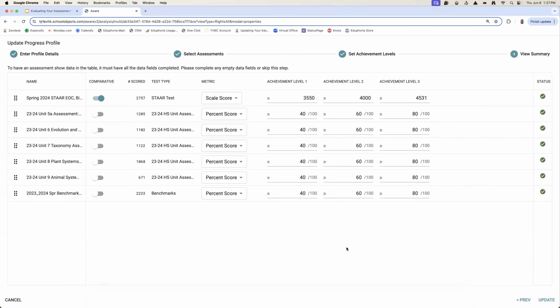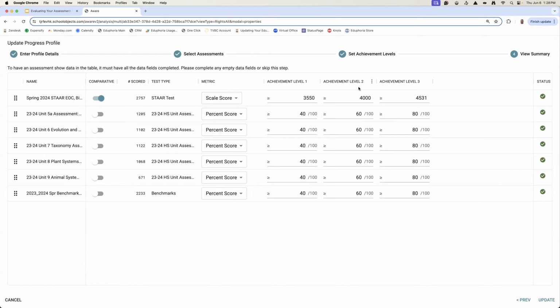And this is where you almost need to understand going in that some of this is going to be changed after the fact. There may be a need to do some scoring levels different on your achievement levels than what you might have done on performance levels on your local assessments. So what I've done for STAR, because I'm using 3 achievement levels, obviously with a state test, we think about approaches, meets, and masters as being the common known performance levels, or in this case, an achievement level.